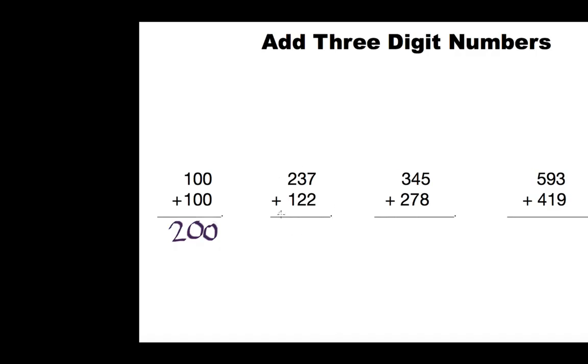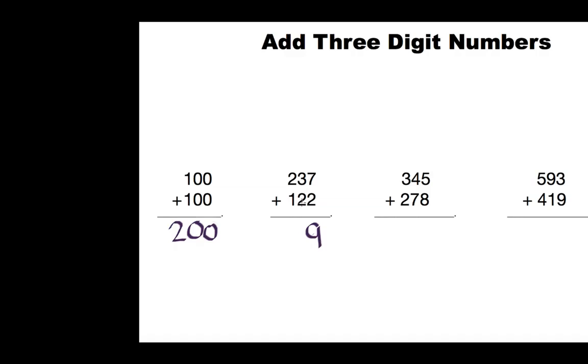Okay, this is a good tutoring video for you as well, or an academic advancement video for you. So let's remember the rule. You begin at the far right hand side, starting in the ones place. So those two numbers vertically are 7 plus 2. So let's add that. 7 plus 2 equals 9. Okay, so we have 9 ones.